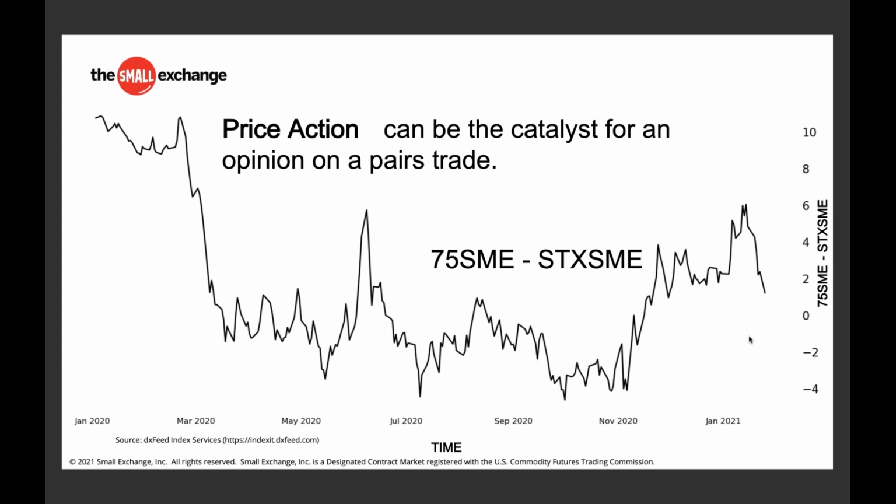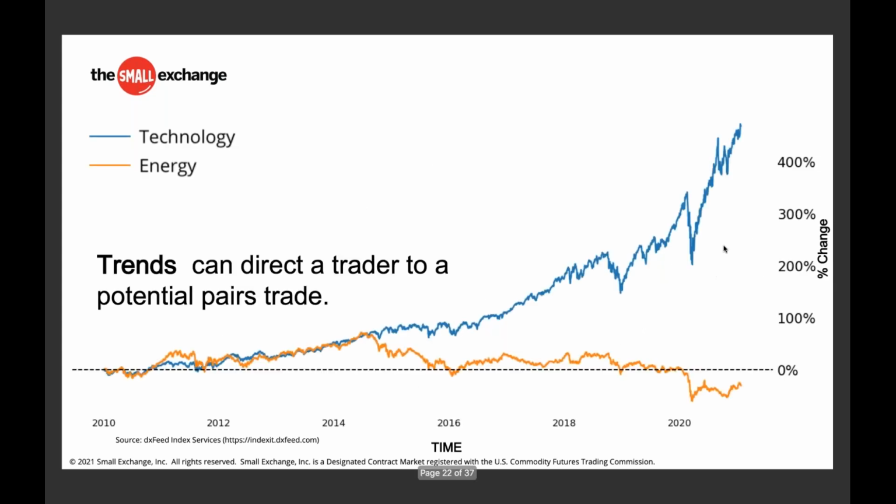That's a simple price action trade that you could think about the same way as the stock market at large. Oh, multiple days of selling, moving lower in that equity market, and I might look at picking some up. The same with this pairs market. Oh wow, it's bounced back a lot. It's rallied many days in a row, and I think maybe it's due for a little bit of a retracement. It's truly liberating to get over the hump of, okay, it's no longer one market, it's two of these markets together, but I can think about it as its own singular opportunity here and trade it the same way I would anything else.